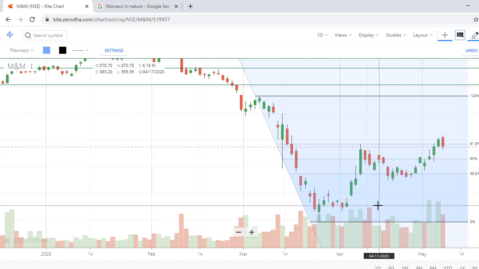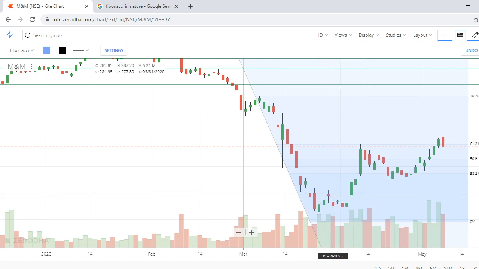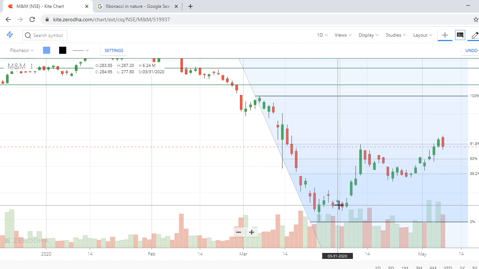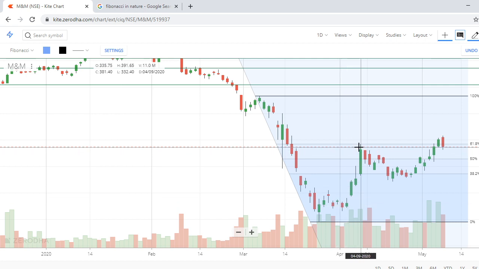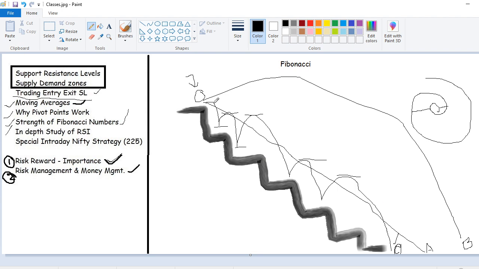So I say, don't initiate the trade based on Fibonacci numbers, but you know where to book it. If you are long in this position, you don't need to worry by looking at these retracements. That is a small thing, profit booking. But once it reaches the golden ratio, that is the best time to book your profits, because the stock may take a reversal. See, if a ball is falling down, it may take an uptrend up to 61.8, then it may take a reversal. You got my point? So that's how you should use this logic.